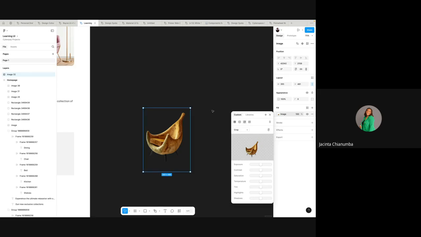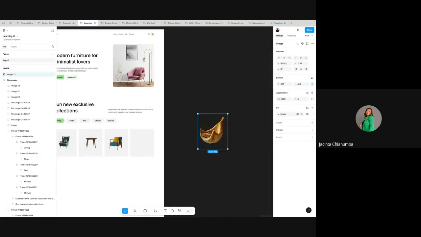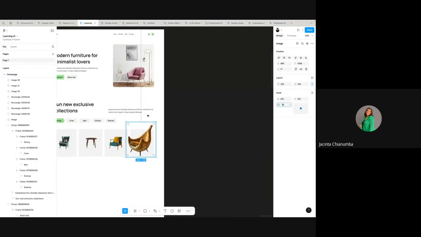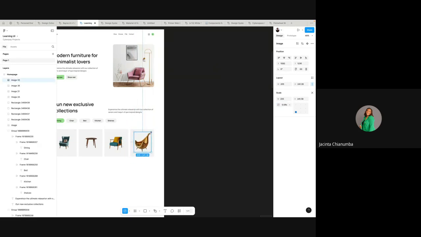Is the love of it. So this is our fourth chair. Let me just try and be fast so that we don't spend time creating chairs.